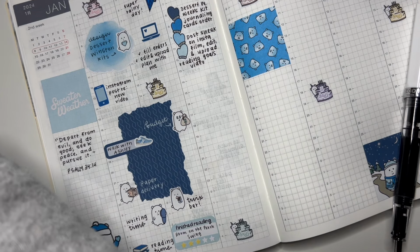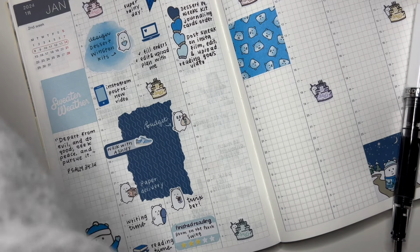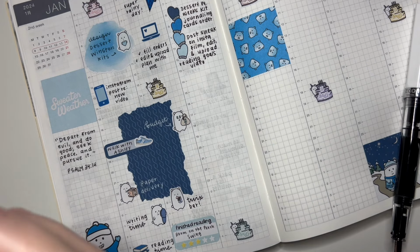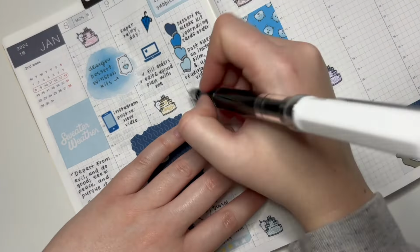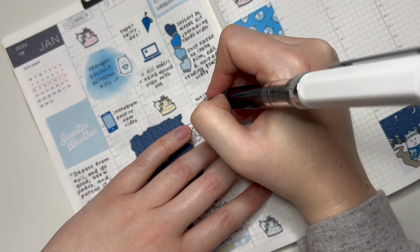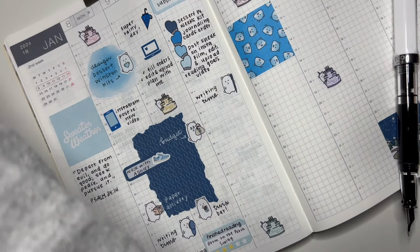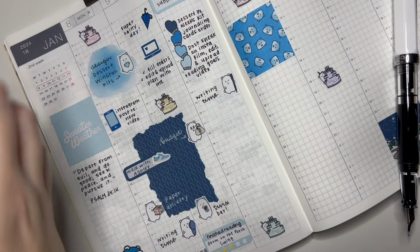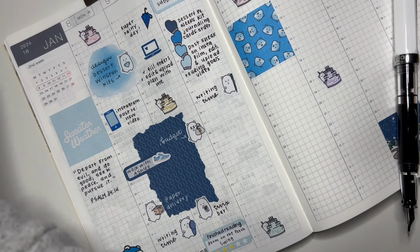Then I did some more writing, so I'm going to grab another writing sticker. This time I'm going to use a fountain pen Winston. And then I want to mark that on this day, I got to try a hazelnut Kit Kat, which was so good. I love Kit Kats in general, and I had never had a hazelnut one, so I was very excited to try that. And I think hazelnut Kit Kat is better than regular Kit Kat, personally.